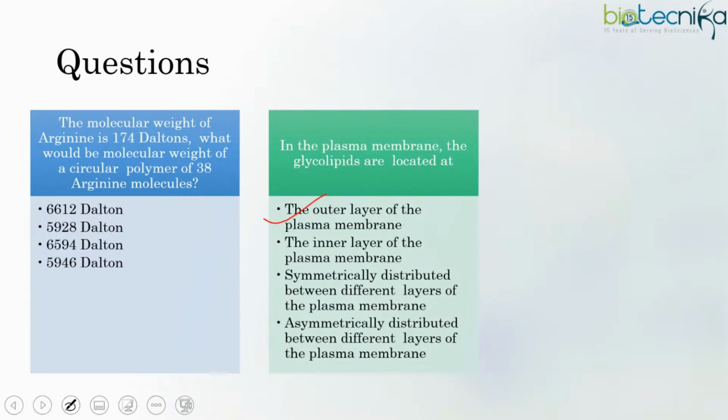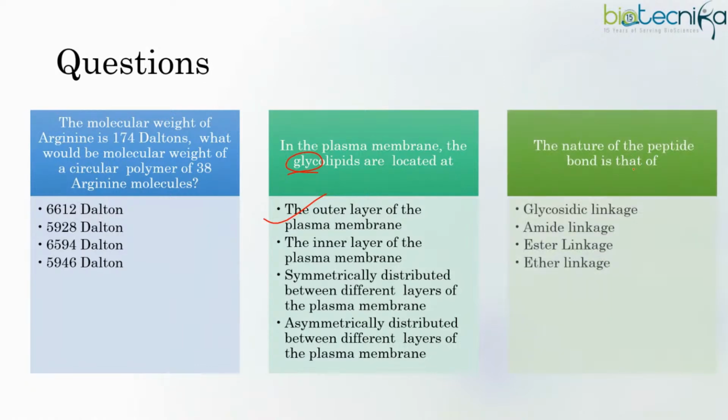Because they have to interact with the plasma membrane of other cells. They have to interact with the matrix of other cells, meaning matrix components. Yes, Janvi also right. Very good. So they have to be oriented towards the outside because the main function of sugar, we are talking about glyco, glyco means sugar, is for recognition, and recognition will happen only on the outside. That's why one is the right answer.